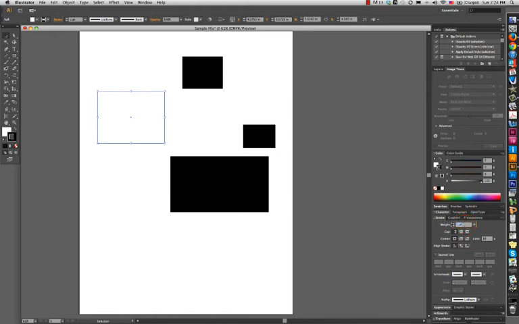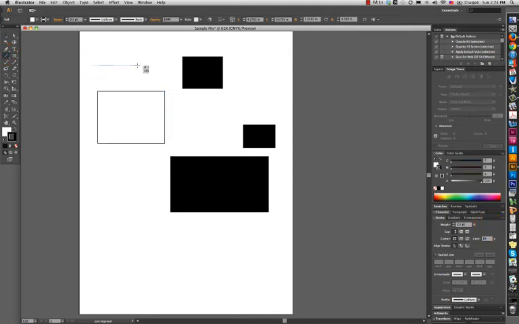So I believe there are 72 points to an inch, and so you can adjust these from 0.0625 of a point, which is really, really thin, to something that's much thicker, like 10 points, or 20 points, or 100 points, depending on what you want it to be. There are a series of presets that you can pick from, and you can also put your cursor in the box and overwrite it, so if you want something that's 2.5 points, you can type that in.